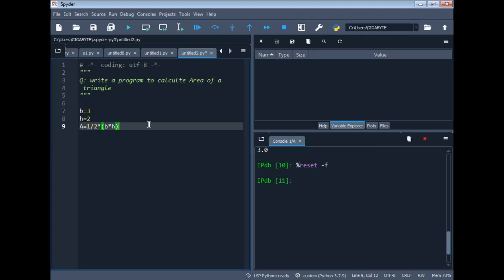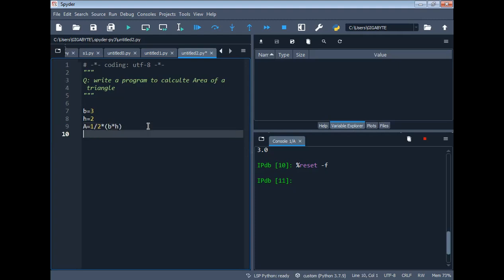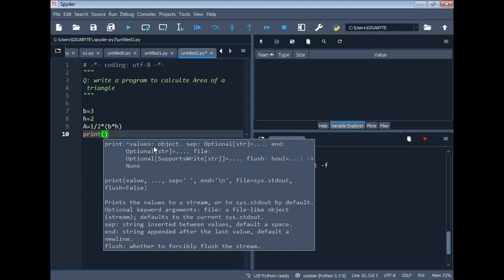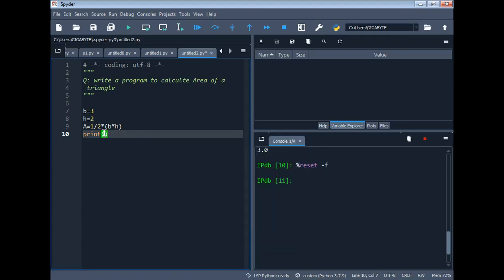So how will we request the Python program to display that value which is present in variable A, which is stored in the computer's memory? For requesting to display anything on the screen, or to get the value in the variable in Python programming language, we are going to write the command called print. If the syntax of the print is correct, we will see the shortcut method in which we just press the enter key and we will get the exact format of typing the print command. After that, we are going to type the name of the variable in which the value is stored that we want to display.